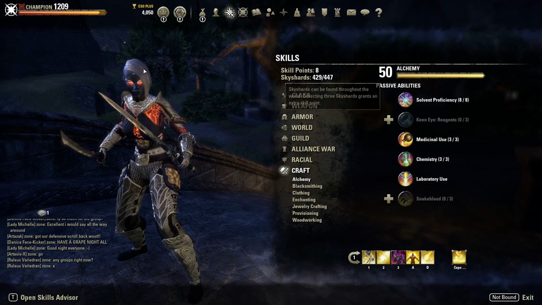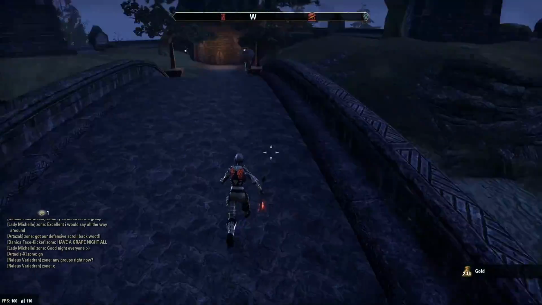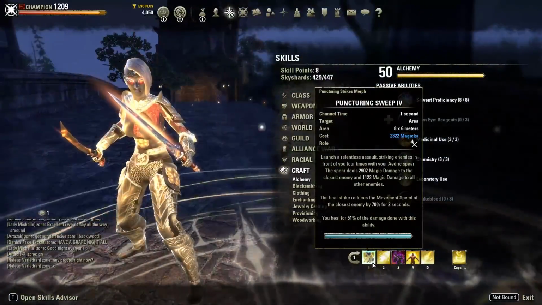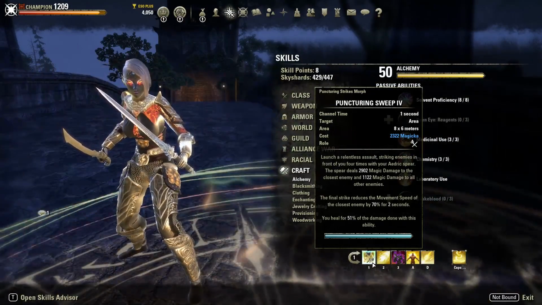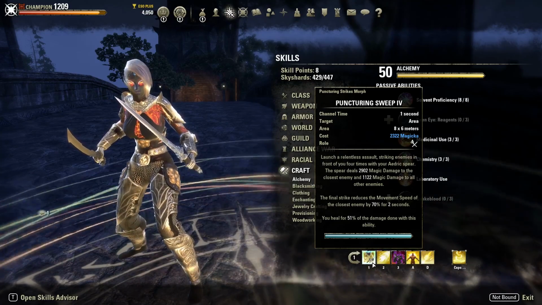So starting off on our front bar here, for the first ability, we have got Puncturing Sweeps. And we'll buff up so you guys can see the tooltip. 2.9k on the Puncturing Sweep. Not a bad amount of damage. This is your primary spammable for the build. It's very important that this heals us as well, and it of course can proc our Burning Light.